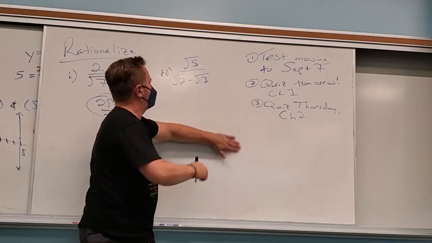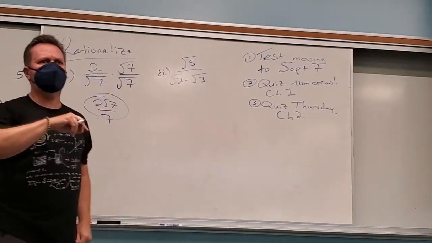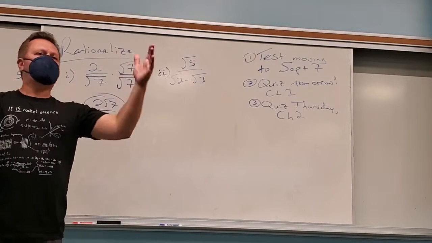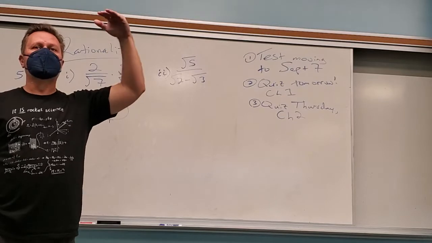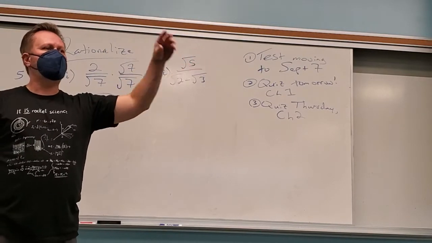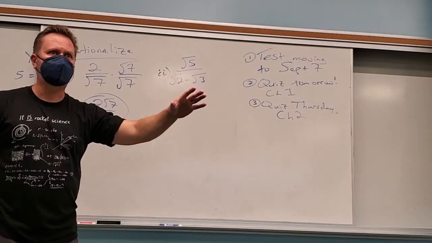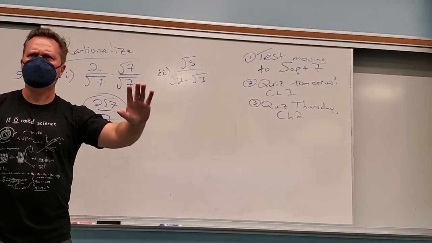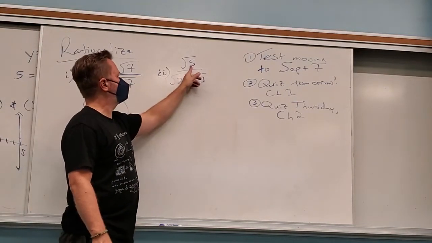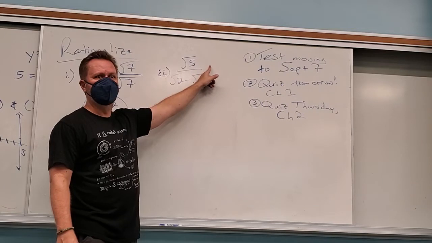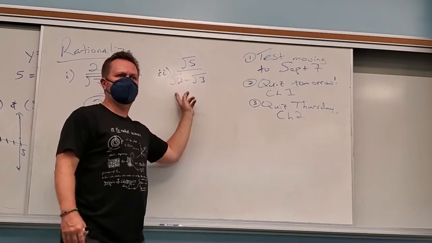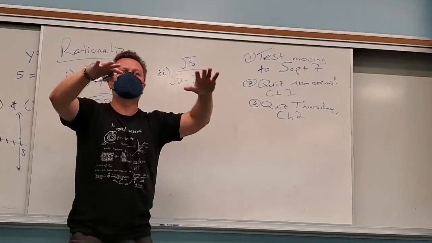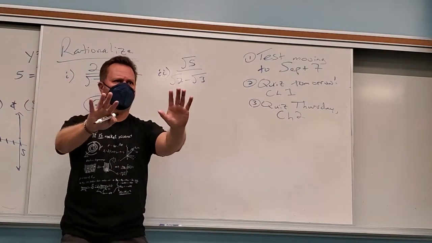If you think, well, I just square the top and bottom, Jeff. 2 problems with that. You can't square the top and bottom. What's the only thing you can do to the top and bottom of a fraction? Multiply by the same thing or divide by the same thing, right? You guys kind of with me? If I square the top, isn't that effectively multiplying by another square root of 5? If I square the bottom, am I multiplying by another square root of 5? No, I'm multiplying by square root of 2 minus square root of 3. I'm not multiplying the top and bottom by the same thing. I'm not allowed to do that. You guys get that?